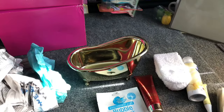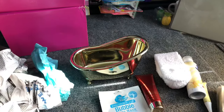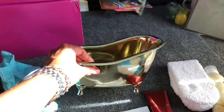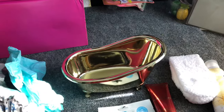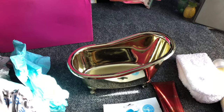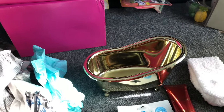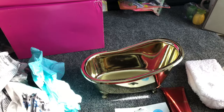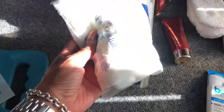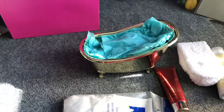The next raffle gift — which can also double as a Mother's Day gift — is this really cute bathtub. A friend of mine was going to throw it away, so I decided to take it and make a gift out of it. I'm going to stuff it with paper and use some blue tissue to make it look like water. I also have cotton balls from Dollar Tree to put on top to make it look like bubbles.